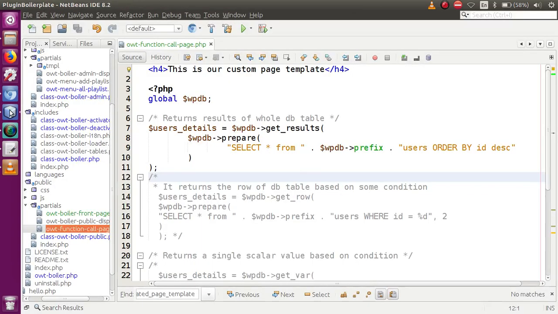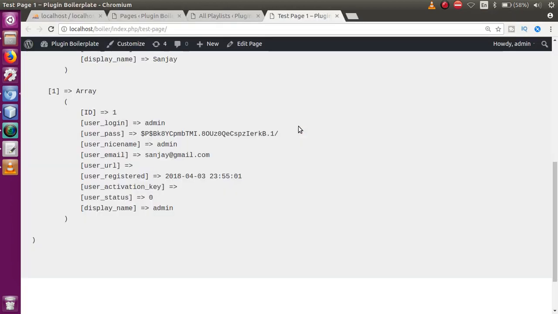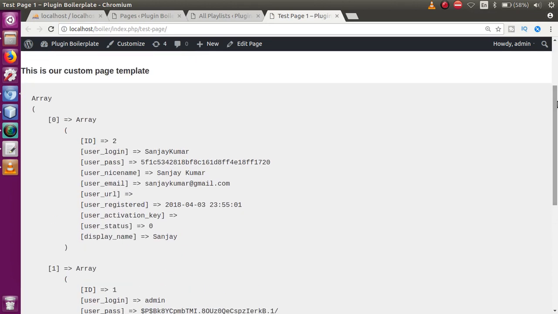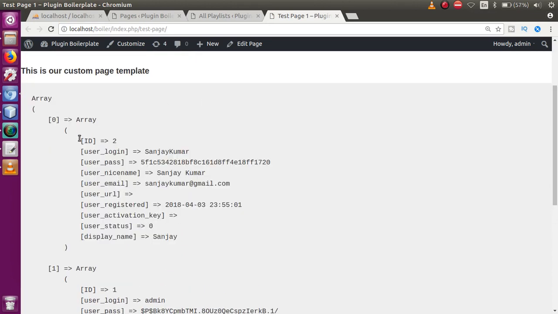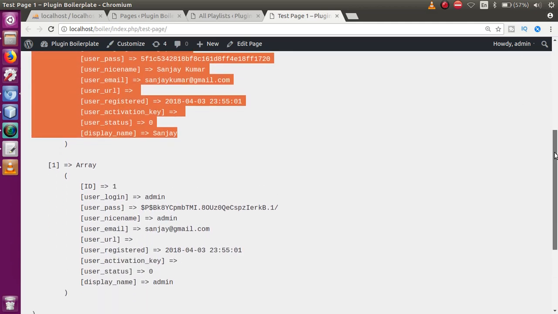So what will happen if we pass ARRAY_A inside this as a second parameter to get results? If we save this file and refresh this page, you can see that this parent array contains 2 arrays, array 0 which contains all records, and array 1.